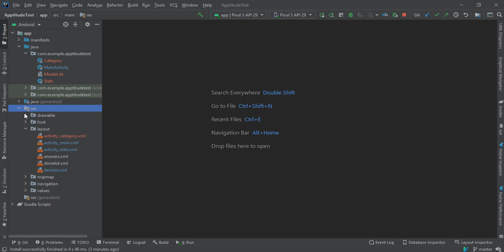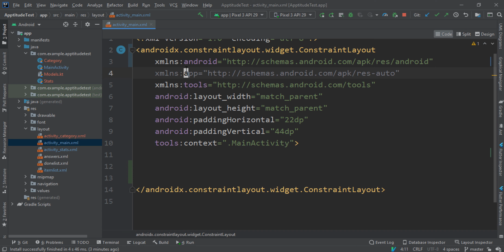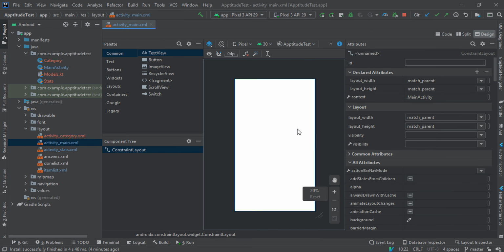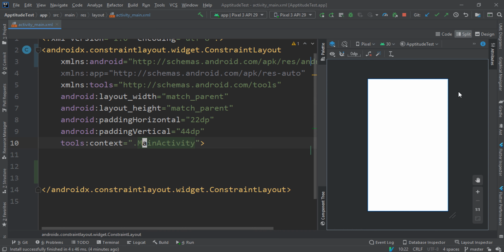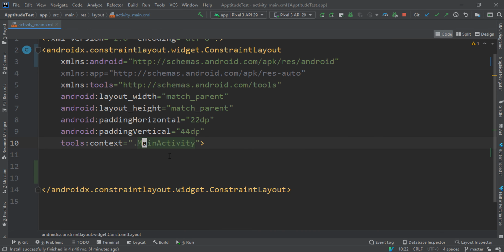So I'm going to close this, and the first thing we have to do whenever we open our Android project is to come over to the activity main. You could see we have 3 tabs over here. We have the code, the split, and also the design. The design, if you want to work graphically, the split if you want to work with the code and graphically, and if you want to focus mainly on the code, you can still work on it. So even if you're using Android Studio, you don't have to worry yourself.